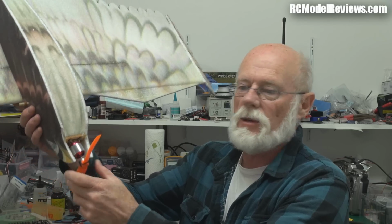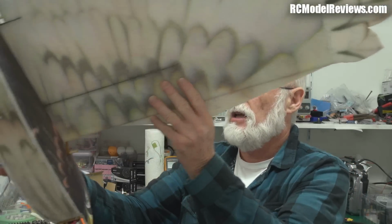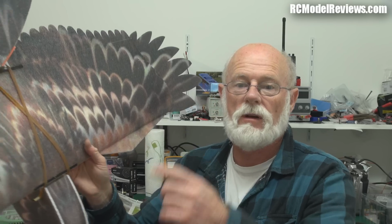The motor seems quite acceptable. It's fairly low KV. It shouldn't draw much current, actually. Notice it's got carbon reinforcement in the wings, which is good, but having said that, the wings are still quite wobbly. It's not stiff. EPP is never stiff. So I'll show you how I've put it together in terms of inside how I've laid stuff out, give you an idea if you're going to build one for yourself.